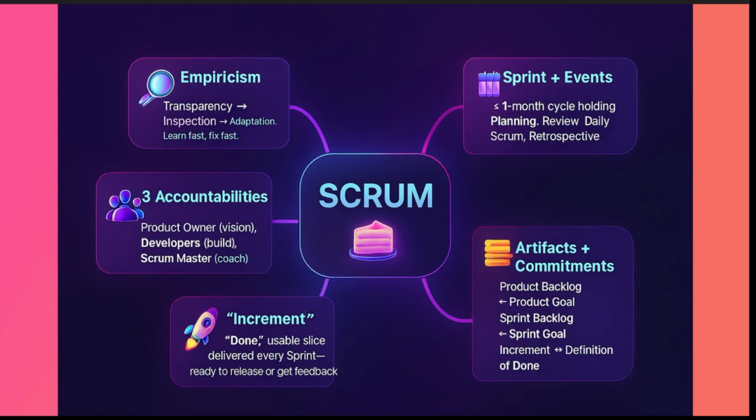Okay, so we are building a productivity app with Scrum. So the idea is that it's practical, that you adapt, learn fast, and fix fast. There are 3 roles in Scrum. The product owner sets the vision, the developers build, and the Scrum Master coaches the developers. The idea is that you increment, so you add value continuously in each sprint. And a sprint is a relatively short time frame. It is recommended to be less than a month. It can be 1 week or 2.